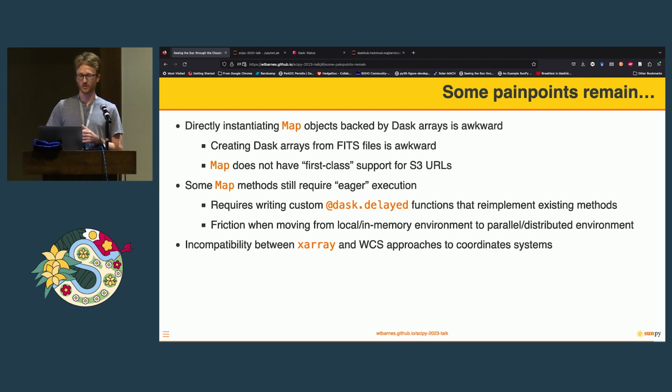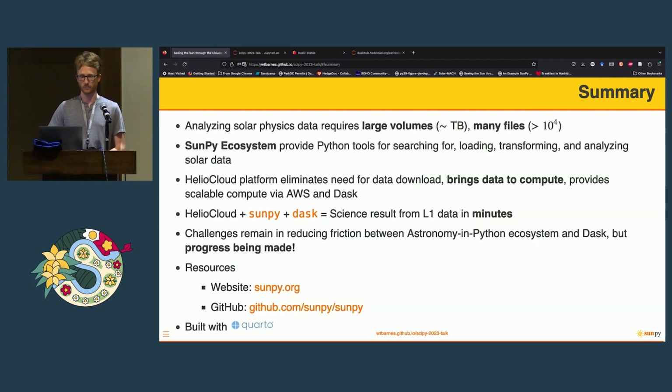And there are reasons that I won't get into right now because I don't have time, but there is ongoing work to bridge that gap and to bring these two technologies together, because on the Astro side, we would love to be able to use Xarray for a lot of these things. And there's also, unfortunately, some friction between these rich AstroPy quantity unitful objects and the Dask ecosystem that also has active work being done on it.